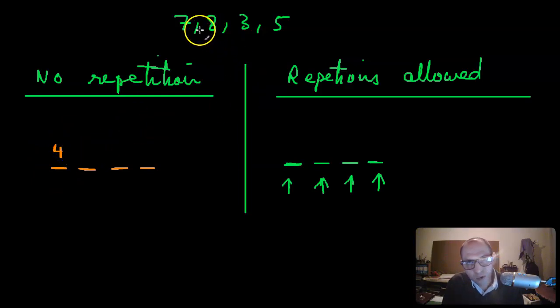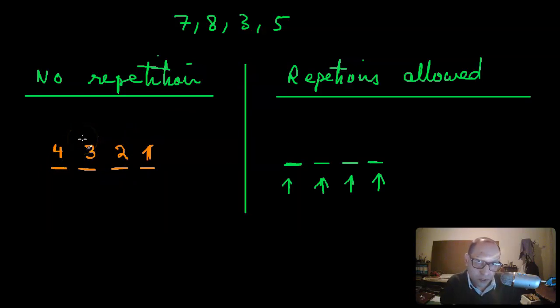Once you have chosen that digit, there is no way to choose that digit again, because we have said that no repetition is allowed, right? Which means that now you have only three digits out of which you can choose for the next place value. So there are three ways of choosing a digit over here. Using the same logic, there are two digits left for this place value, and then there is only one digit left for this place value. So this event can happen in four ways, this in three ways, this in two ways, and this in only one way.